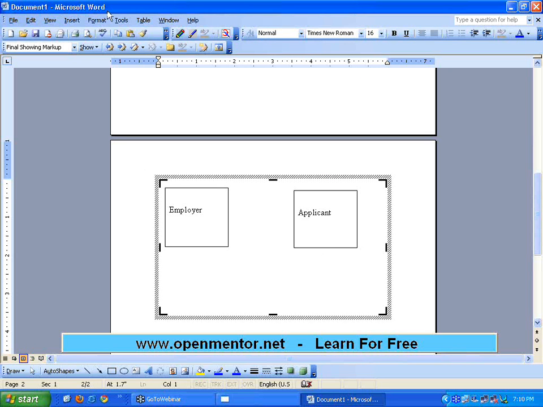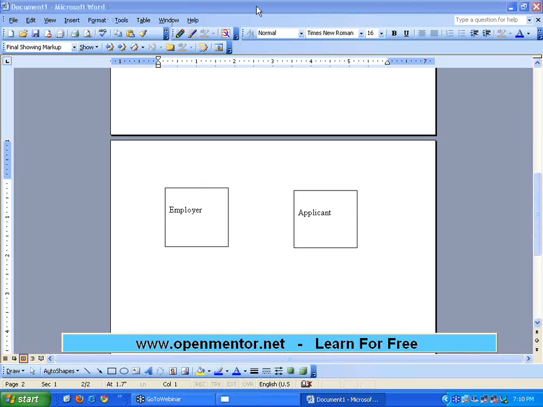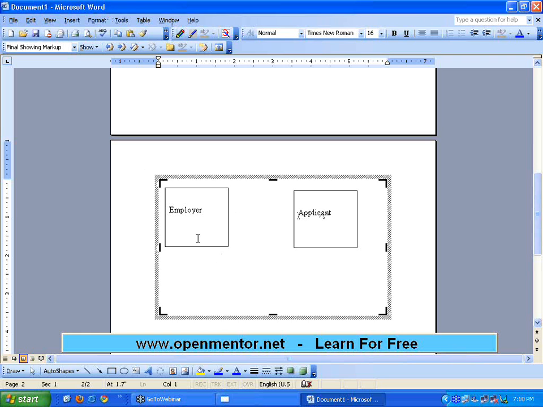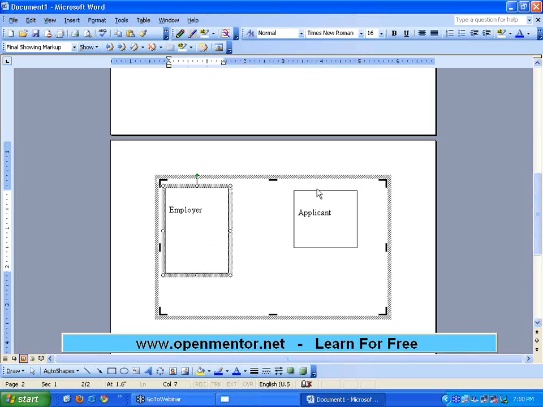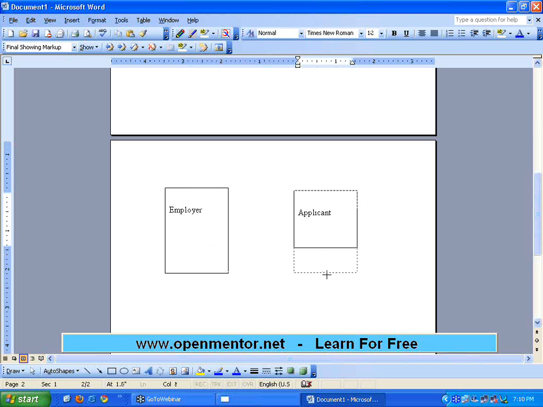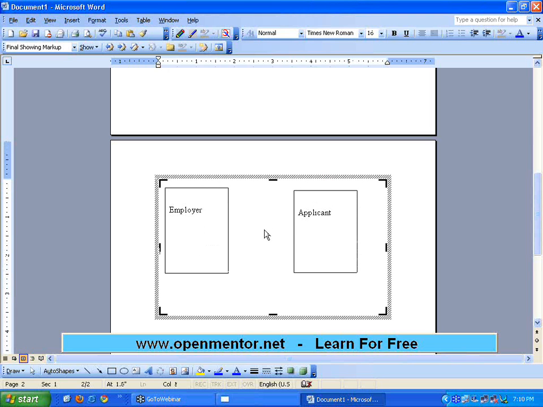But when you are talking about an interface, you need to tell what data is flowing from this to this, and in what direction. For example, this is the employer module. This is the applicant module. What goes to and fro?